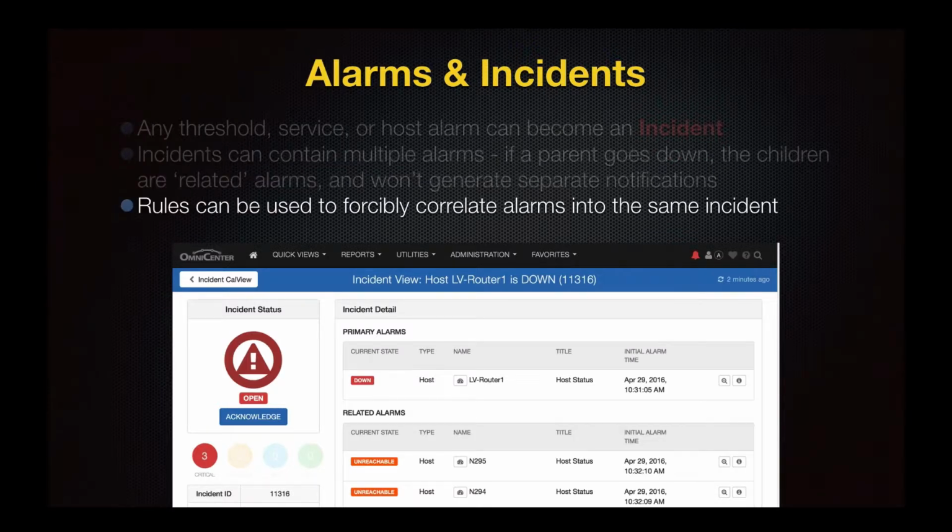You can also create rules to forcibly correlate alarms together. So, for example, if you wanted to set an alarm that says, if this particular site is having a bandwidth threshold, any latency alarms that occur for the same location are probably just related to that bandwidth. I don't need separate alerts for them, and you can put all those together. That's one of the default rules that ships with the system. But you can do that to create more complicated dependencies as well if you need to.